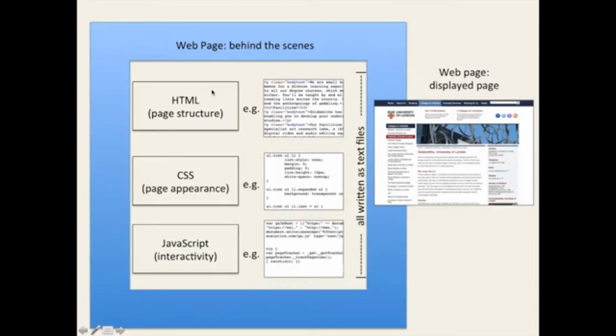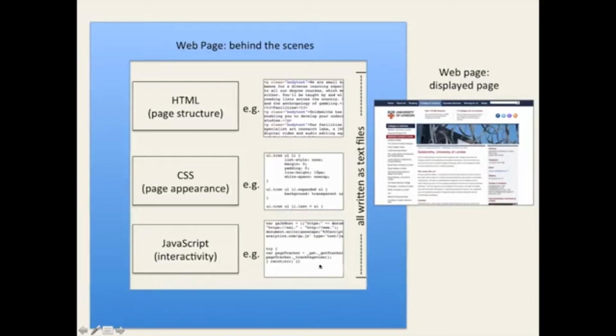Now, when we're teaching this, we will teach you HTML5, which is the current version of HTML. We will also teach you CSS3, which is the current standard of CSS, and we'll be using the most up-to-date JavaScript. And as well as learning from scratch, we're also going to be using things like Bootstrap, which allow you to do this very quickly and simply once you know what's going on behind the scenes. So all of these things together display as a web page on our browser.